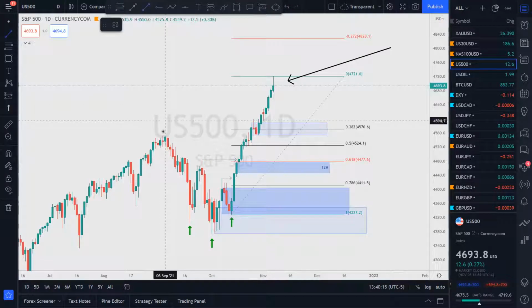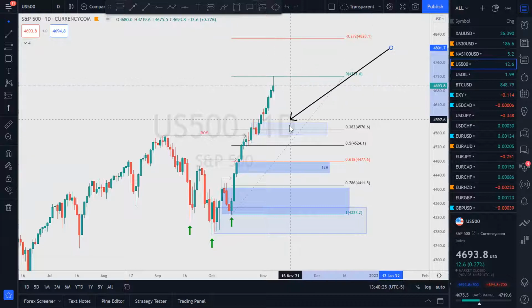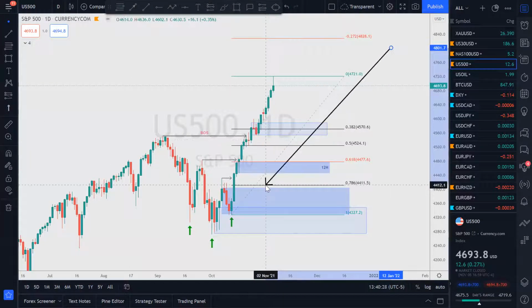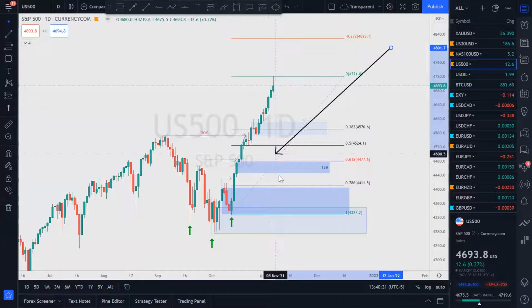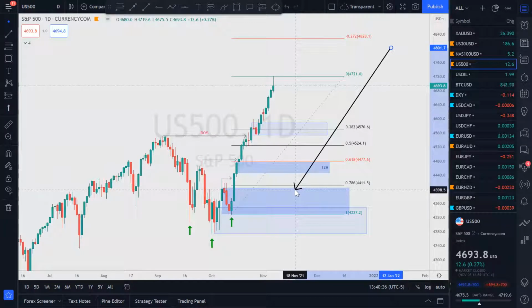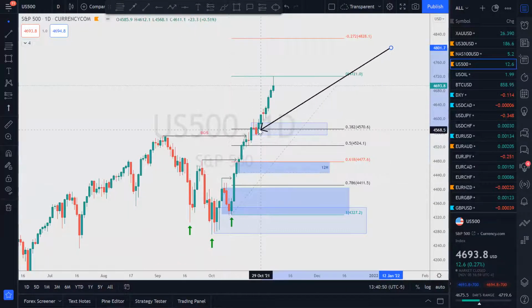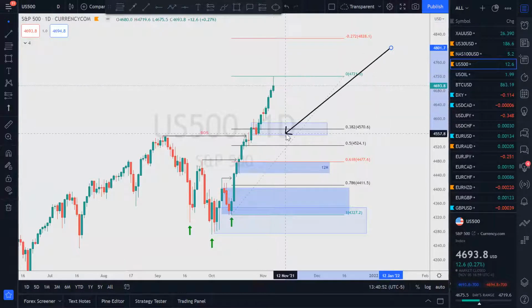We also have one here. A major break of structure, so I'm looking for a return to impulse. Now we have to find which order block it will come back and test. Having it come all the way down here is like a 6% correction. That's a big ask. If price makes it down here, I'll be waiting for it. But I'll mark where I think price may come first and may potentially reverse.